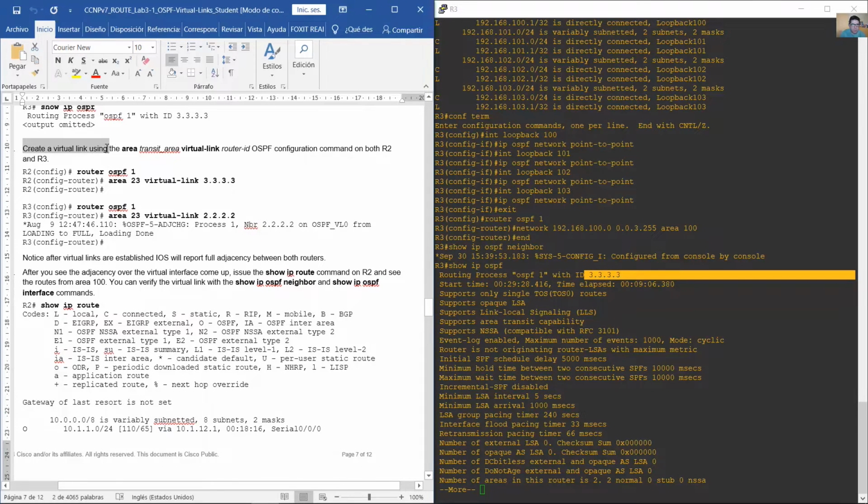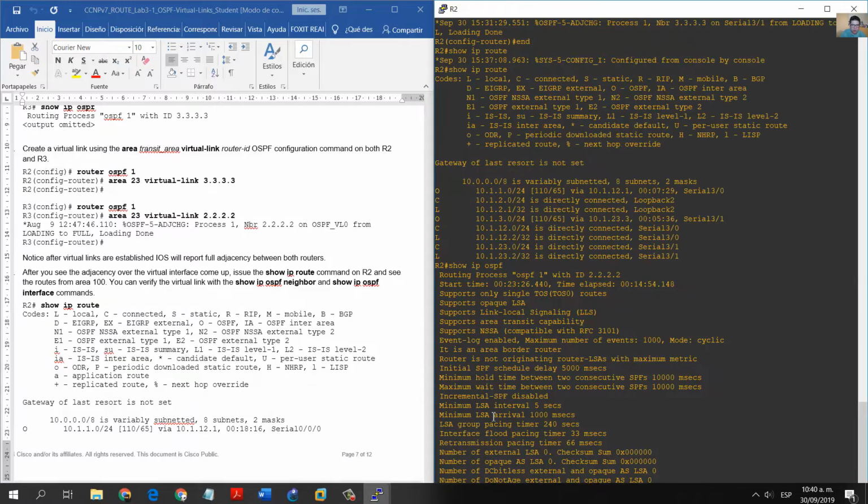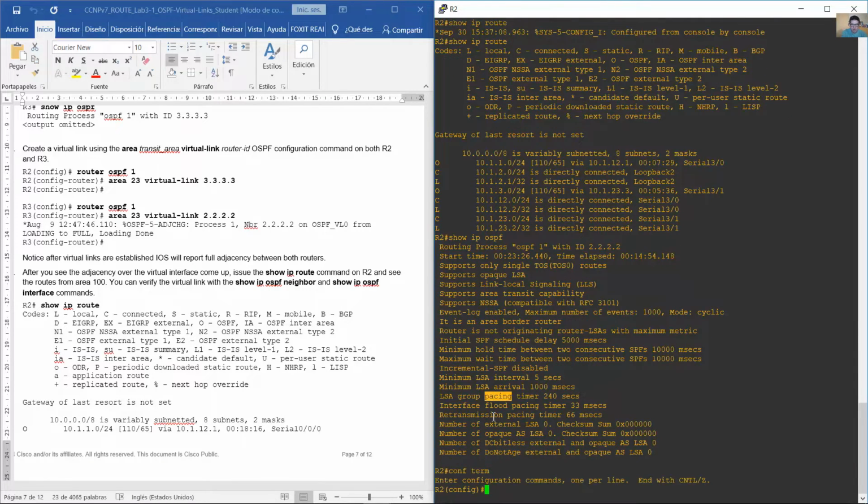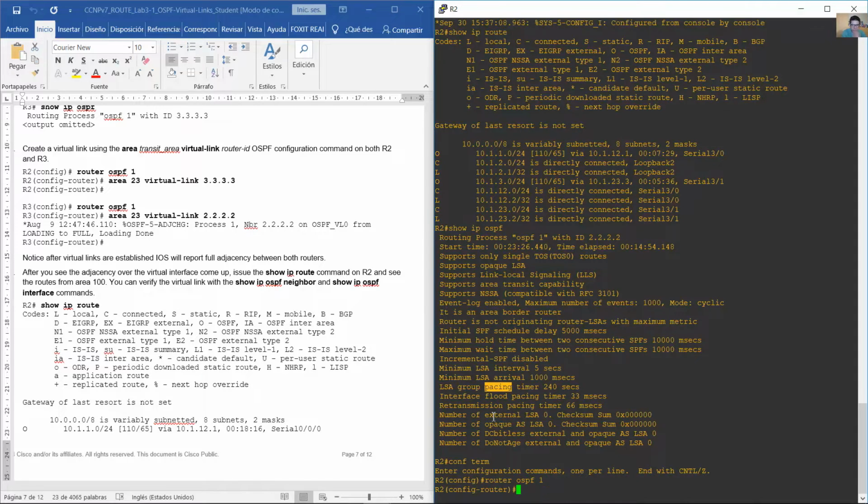Now create a virtual link using the area transit-area virtual-link router-ID OSPF configuration command on both R2 and R3. Configuration on R2 and R3. Go to R2 and configure terminal. Go to router ospf process 1.